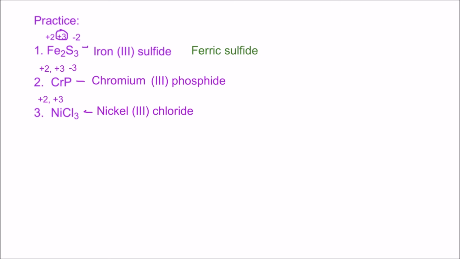Okay, so we have 2 possible names here, the systematic and the common. On a homework assignment, a quiz, or a test, you will need both names in order to receive any credit at all. There is no partial credit. If a compound has 2 names, you must give both.